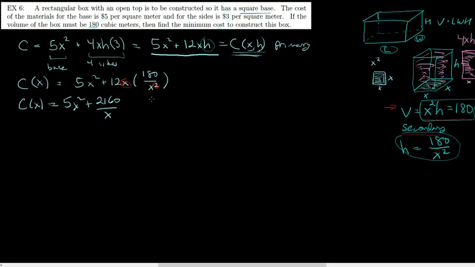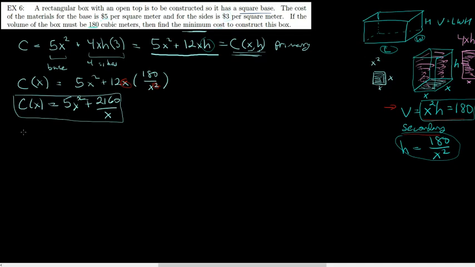All right, so now we have this down as a function of one variable. So this is our primary equation. Now we can actually call it a primary function because it's a function of one variable. And what do we want to do? We want to minimize it. We're trying to minimize the cost here. We want to build this box for the lowest amount of money possible. So how do we do that?